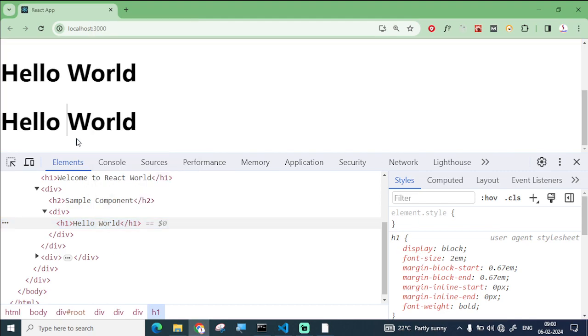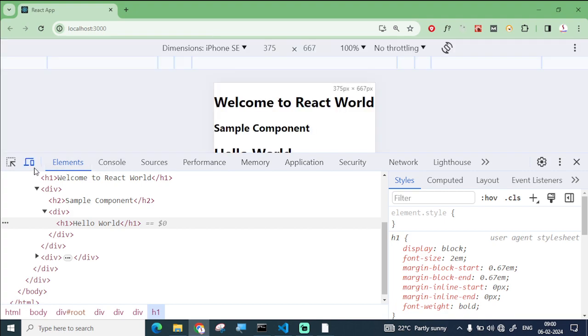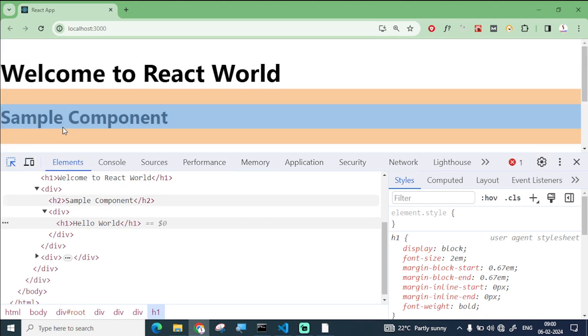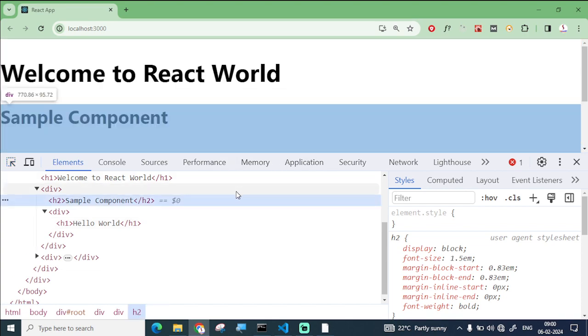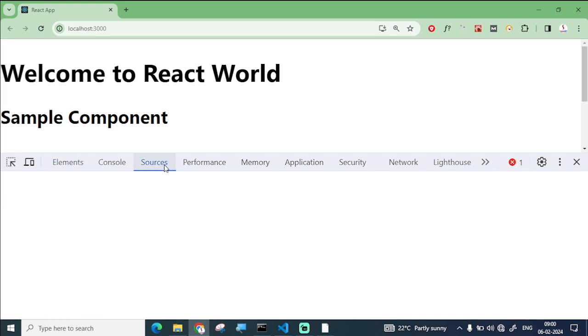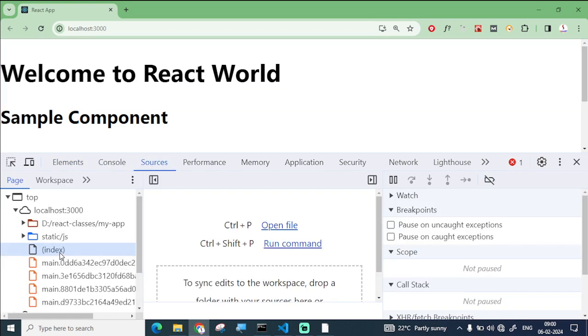That is the mobile view, and before that there is a mouse. Then we can click on that particular component where it is being displayed. Sources. You can go here, sample component also.